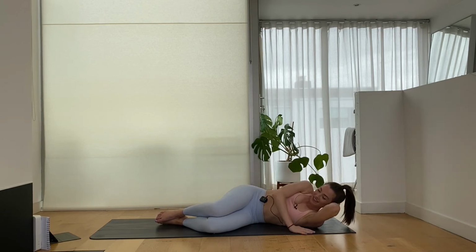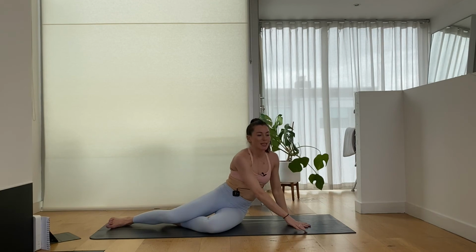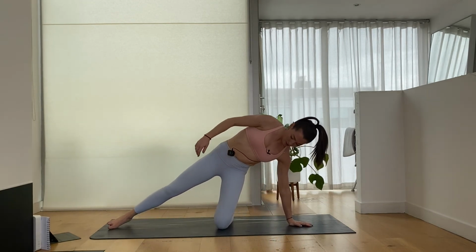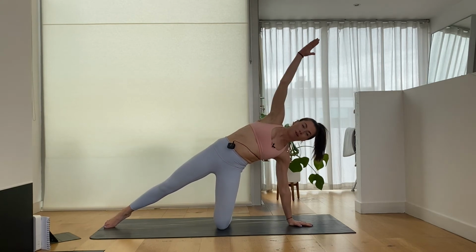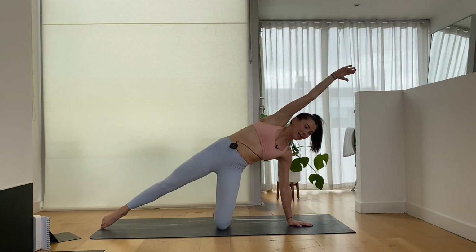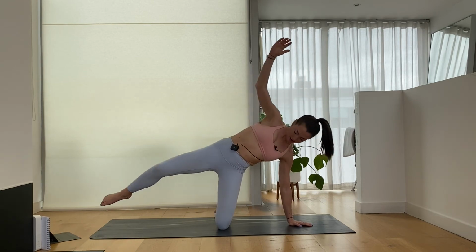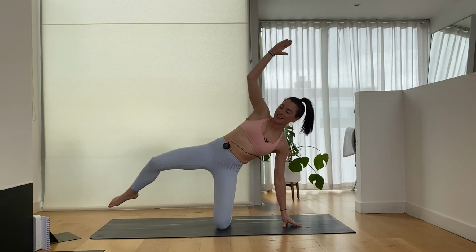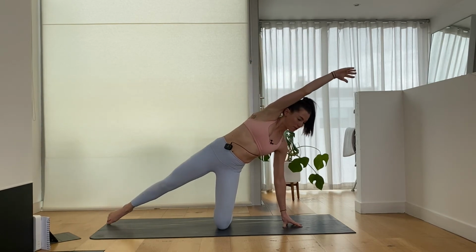Right hand forwards, all the way up. Left hand, remember, left knee tucks underneath. Here we go. Right leg is long, right hand to the ceiling. We crunch here and lengthen, here and lengthen, here. Well done. Reach, crunch and tap.